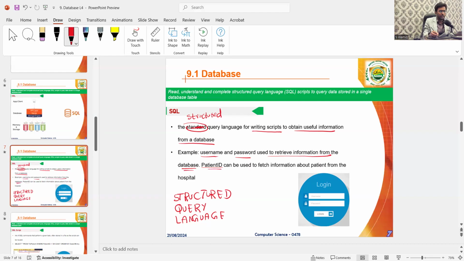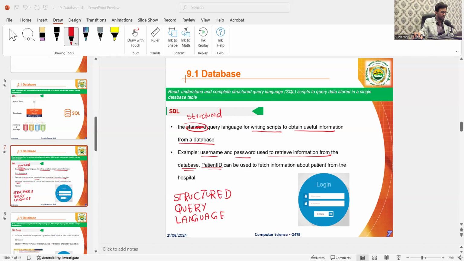A patient ID can be used to fetch information from the patient table. So if I want to fetch those details, I'm going to take the patient ID with me. As per the basic idea, a structured query language is used to define and manipulate databases.